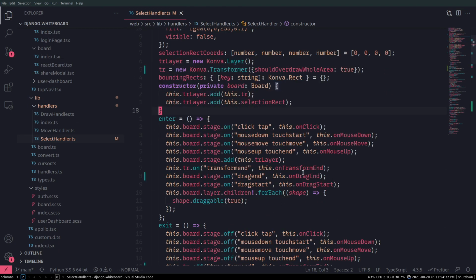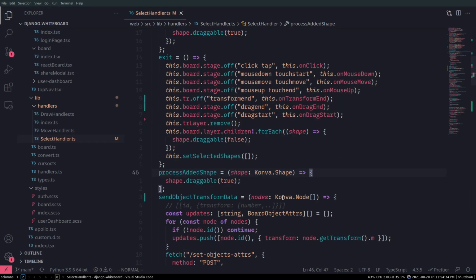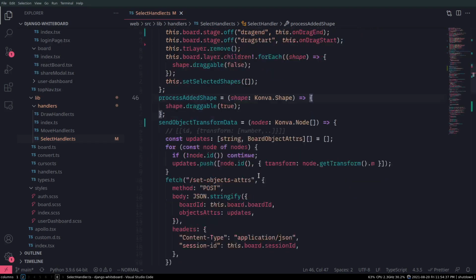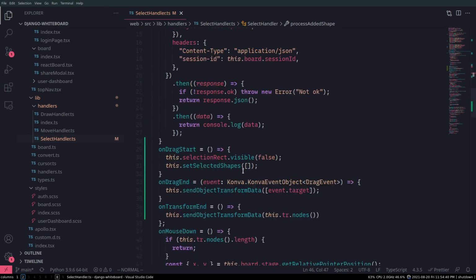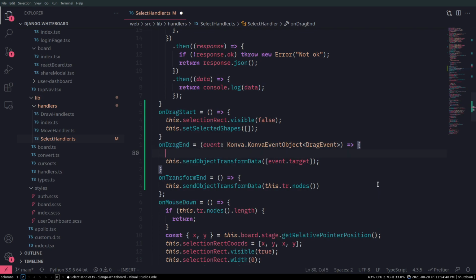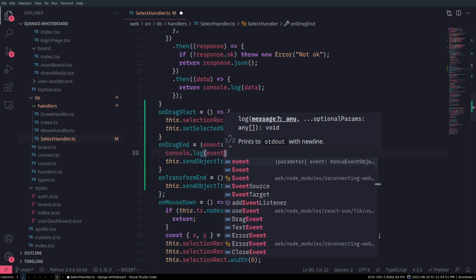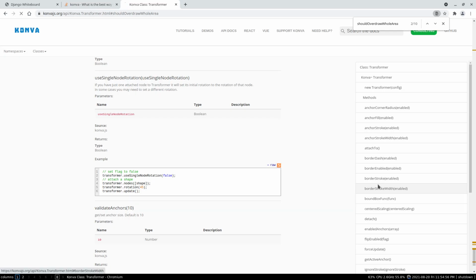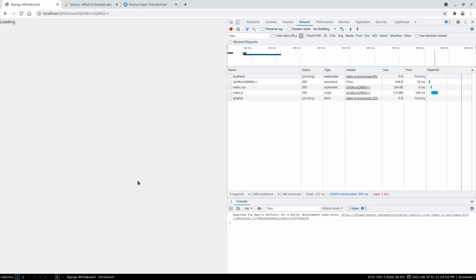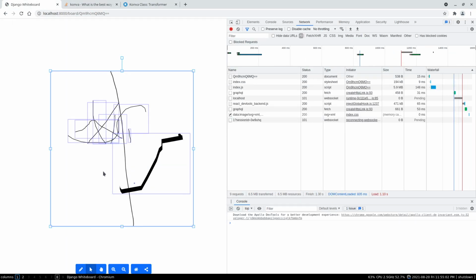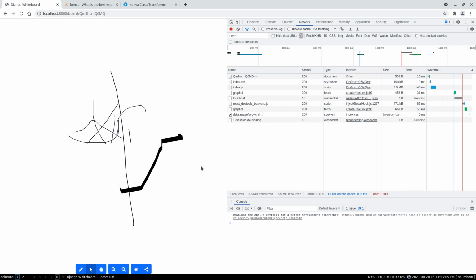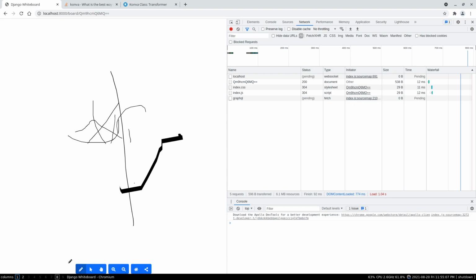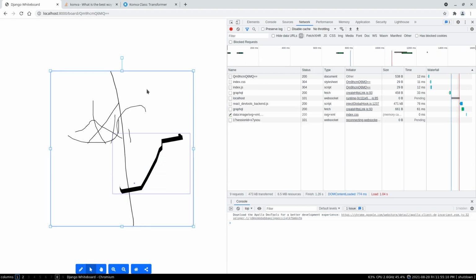So I guess this should trigger, even though there might be an issue where the event target is the transformer, then we want to do something different, I guess. Well, let's just log event dot target, right? Select, drag and drop. So that's a lie. It's not working at all.